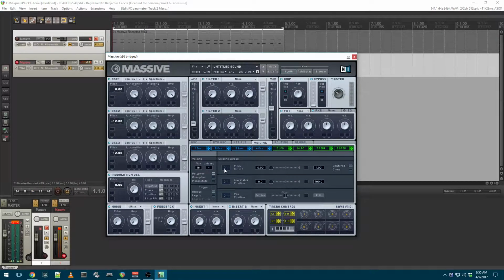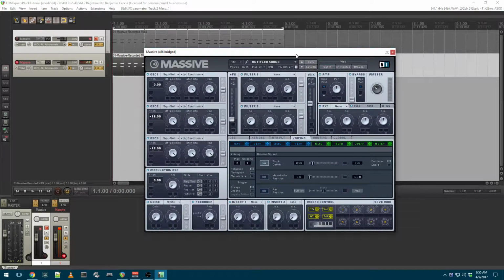Next we'll grab the pitch cutoff, and I'm going to go to an extreme and then set it to an acceptable value to show you what it does. So that thickens up the sound of our plucking chords. I'm going to turn it on and off. It sort of detunes each of the oscillators from each other slightly to thicken it up.